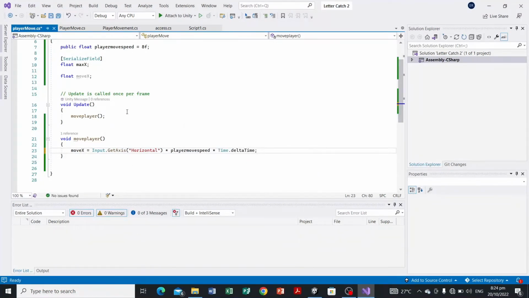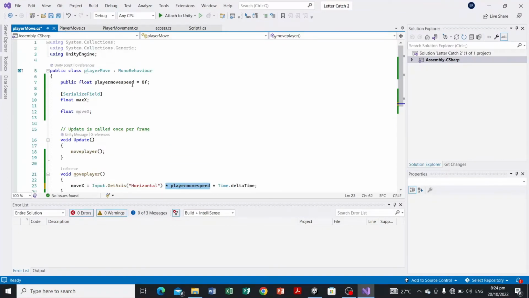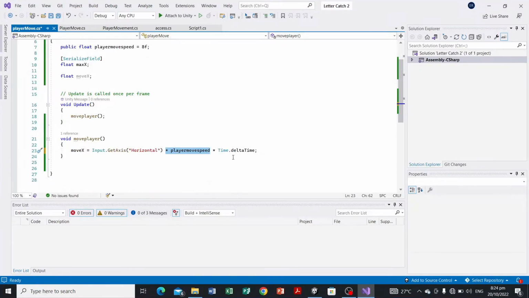So in every frame, this time dot delta time will be called. So the movement in the x-axis horizontal will be multiplied by the amount of the player move speed, which is 8 by default, and to give it a smooth movement, we have to include the time dot delta time.